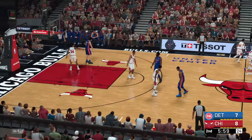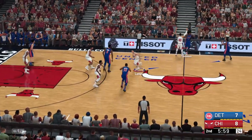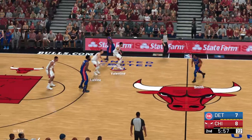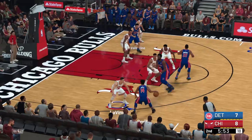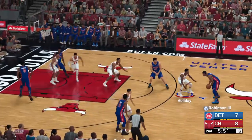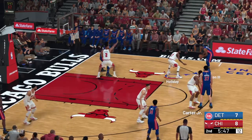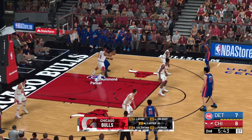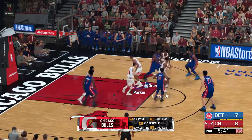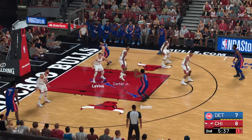Welcome back, folks. We have a close game here at the start of the second quarter of play. And from what we've seen so far from the Bulls, what's your take? Aggressive defense in that first period. They forced several miscues. These guys have quick hands. You have to protect the ball around all of them. We've got Valentine, Carter out there with Jabari Parker. Then it's Zach LaVine, and it's Holiday at 2-guard. That's the Bulls 5 as we get into the second quarter.